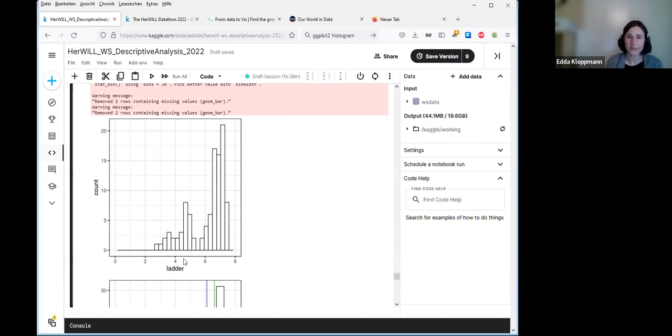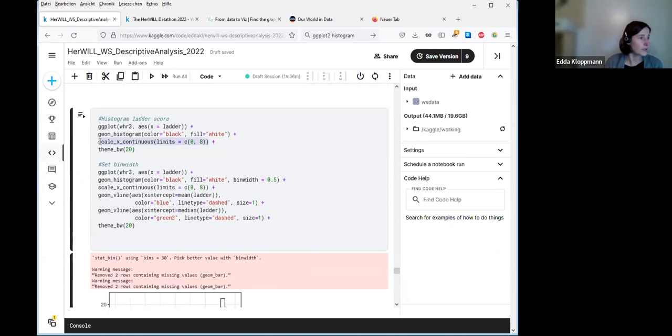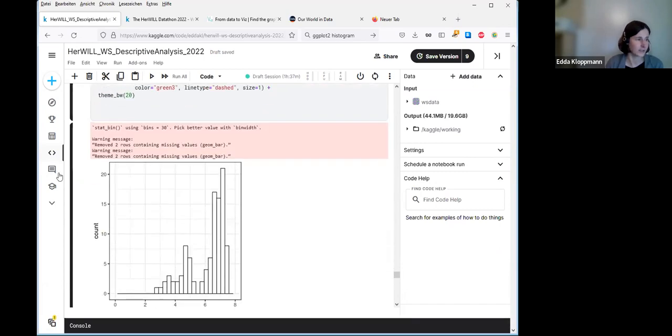So it might be a good idea, to be as objective as possible, to change axis limits to something which is more logical or more easily understandable. You can also use different themes and change the size of the labels.